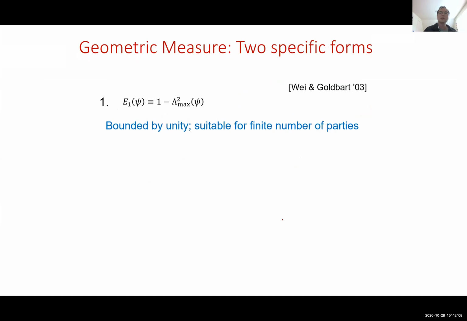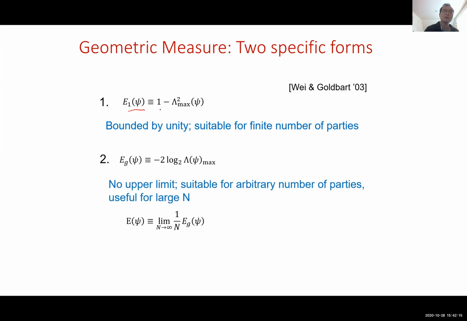Okay. The following is not that important because it's just the detailed definition of the entanglement. So we use this 1 minus the n cosine square, or we take the log. Because this is smaller than 1, I need to put a minus sign, so that it is a positive number. The advantage of the second definition is that I can consider also large particle number n. I can consider sort of entanglement per particle.